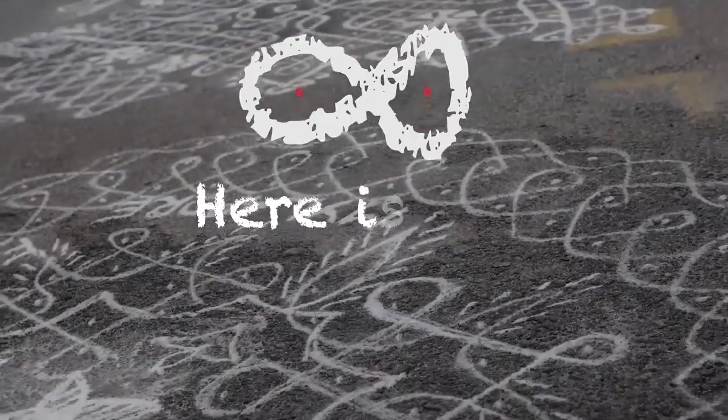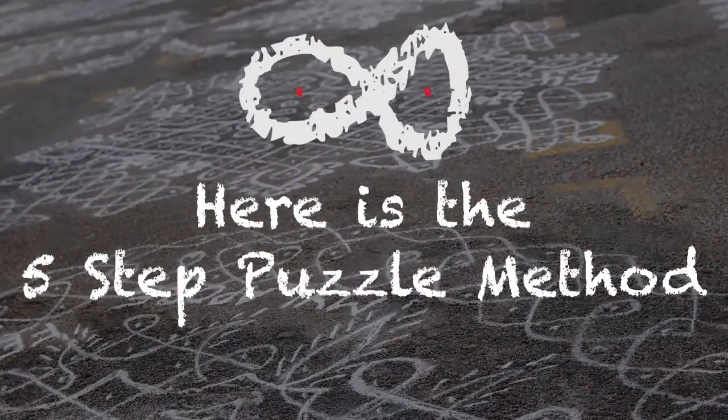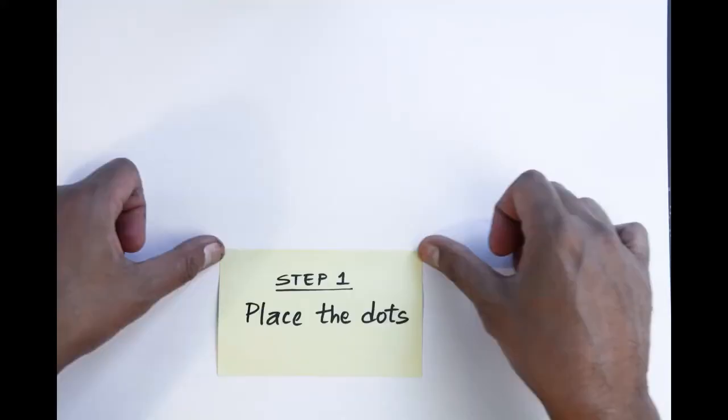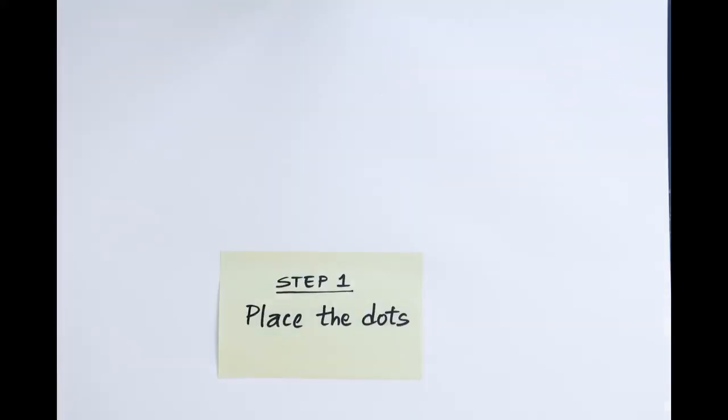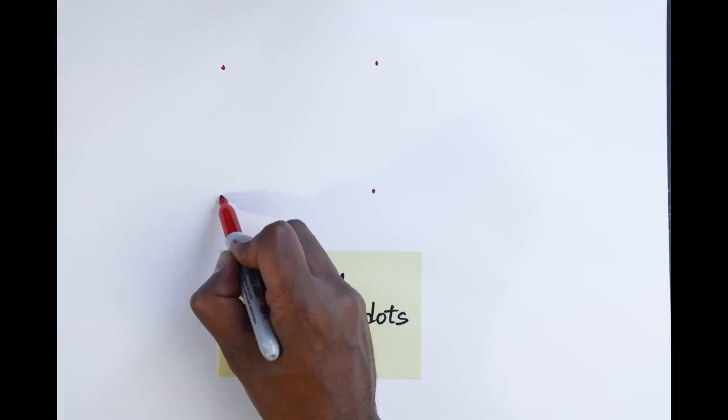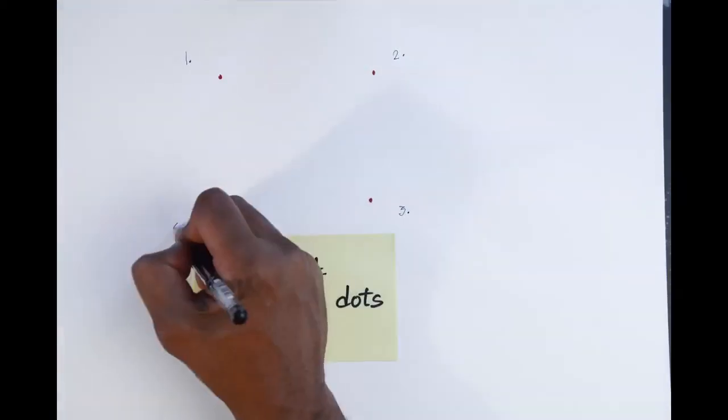Okay, here is the five step puzzle method. Ready? Step one, place the dots in any arrangement of your choice, and I really mean any arrangement. Here, let's start simple with four dots arranged in a square, which we'll number as one, two, three, and four.